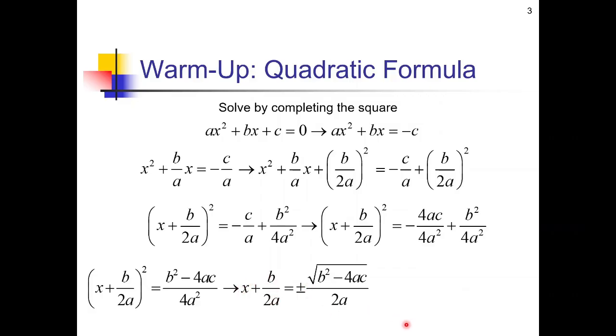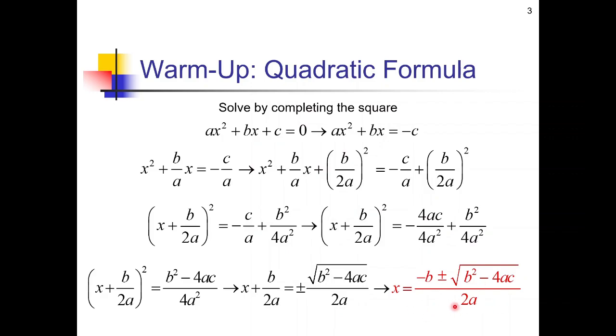So if I do that, I get a fraction. On the numerator, since these both have the same denominator, I have a negative b from subtracting b over 2a. I still have the plus or minus and the square root of b squared minus 4ac. And then in the denominator, we have our common denominator of 2a.